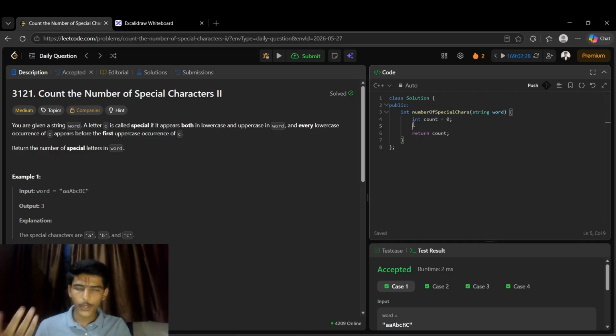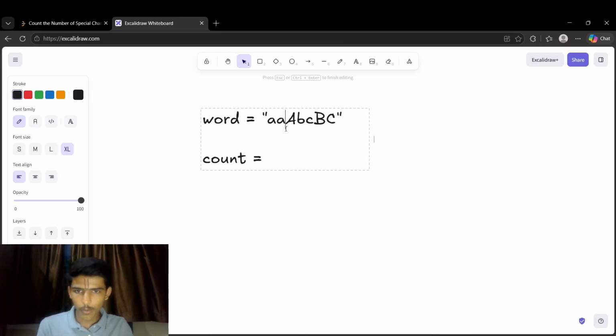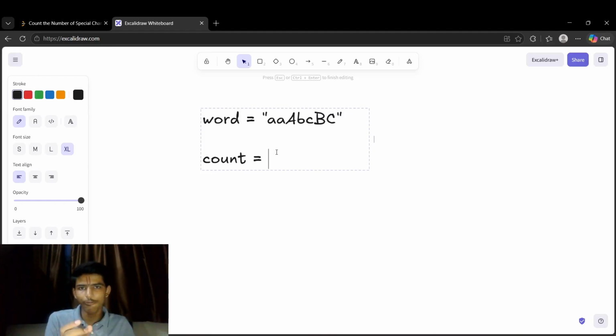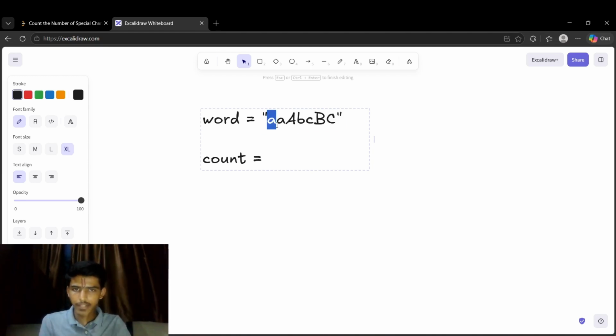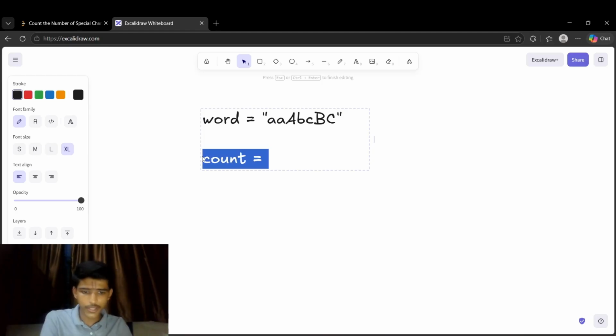So for doing that, we can use vectors. Now how this can work, let me show you. We will have a vector, okay, of fixed size 26 positions. In those 26 positions of the vector, we will iterate through the complete given word string, and during that iteration, according to the letter's position, we will store the last lowercase index inside that vector. Now how this will work, let me give you an example. Let's say we name our vector store.